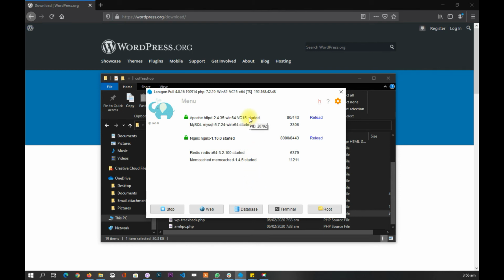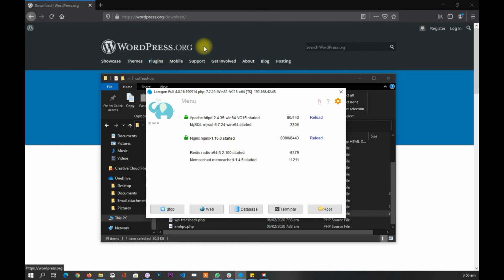But you can also install PHPMyAdmin in Laragon. You can Google how to install PHPMyAdmin in Laragon and you will find the guide. There's a guide on how to install PHPMyAdmin for Laragon. But even if you don't want to go through that stress right now, creating a database is still easy.